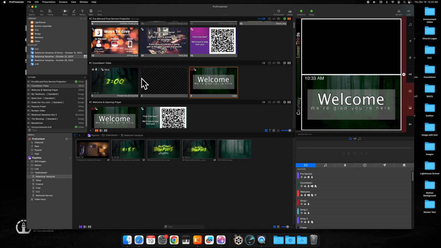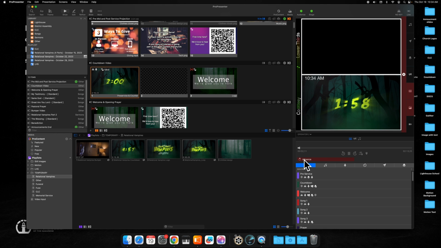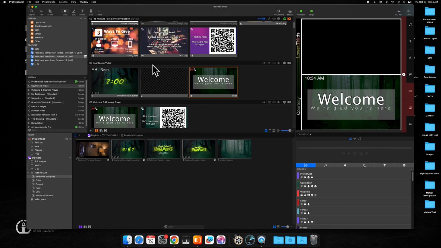Now another thing you can do on these slides, the video slides, is set a go to next timer. That's what this number here is. And what that does is when you click on that slide, it sets a timer here, and it counts down to whatever time you tell it to, and at the end of that, it's going to automatically go to the next slide. And so you want to make sure that the next slide is a slide that you want it to go to. So in this case, it will be the welcome slide.